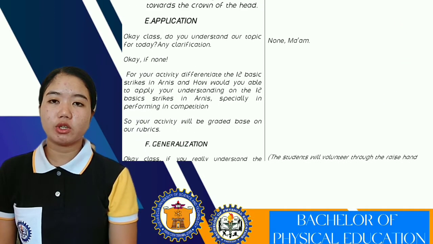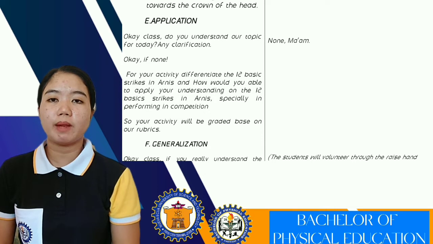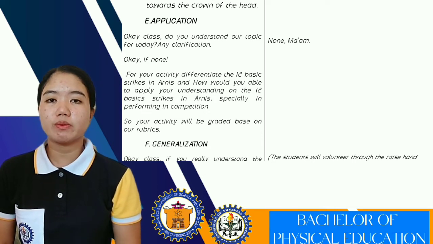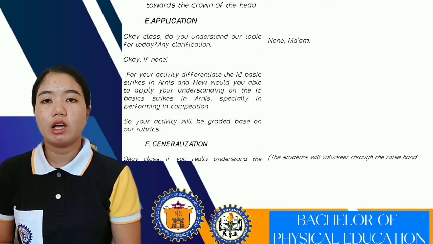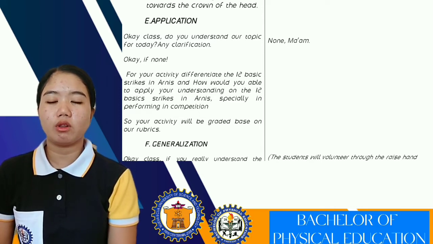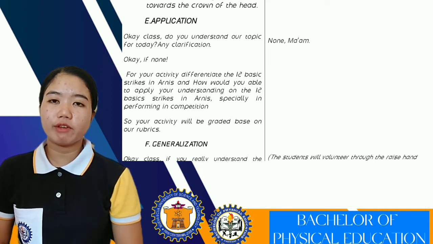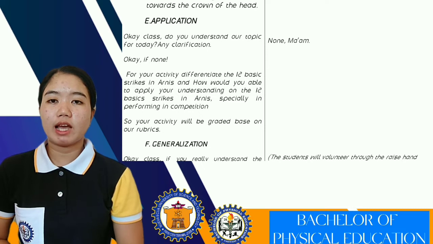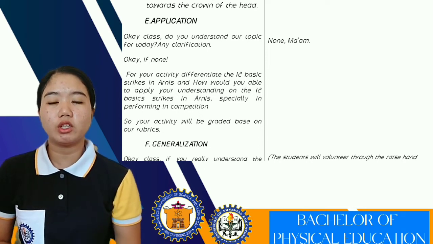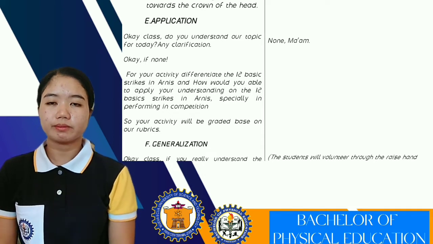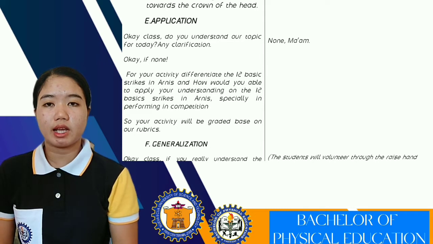And for the application, so teacher will provide some activities that help learner apply their learning. But first, we need to know if our students really understand what you discuss. Like for example, okay class, do you understand our topic for today? Any clarification? So if none is the answer of your students, you need to move on and continue explaining the activities. So class, for your activity, differentiate the 12 basic strike in Arnis.